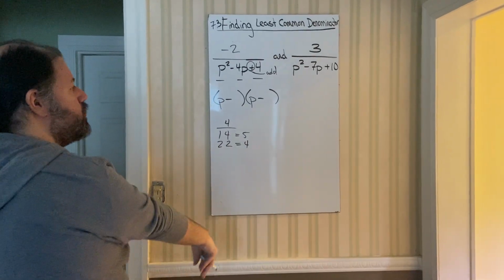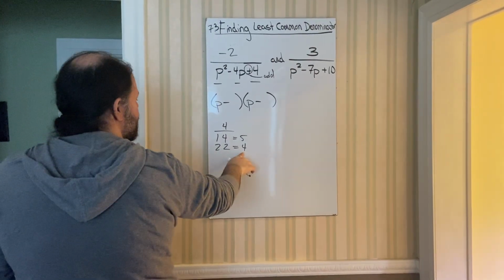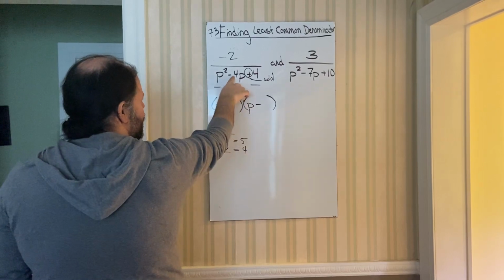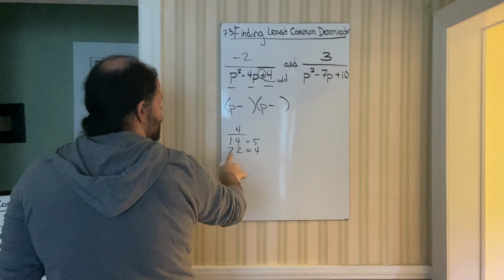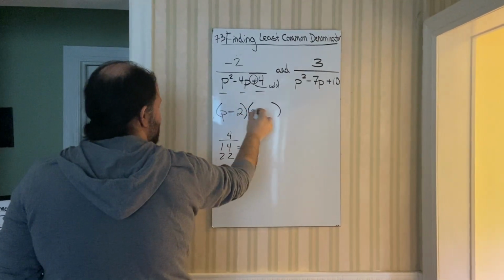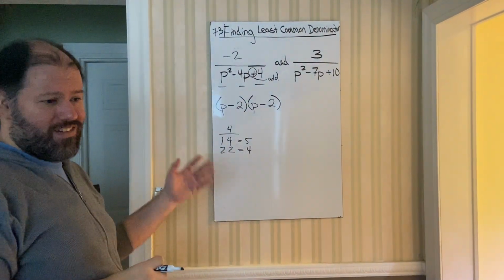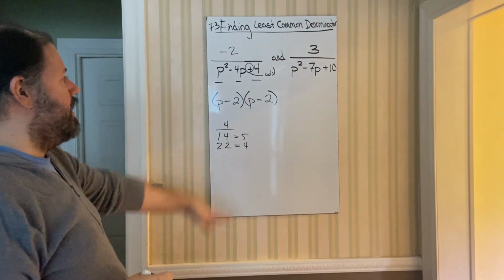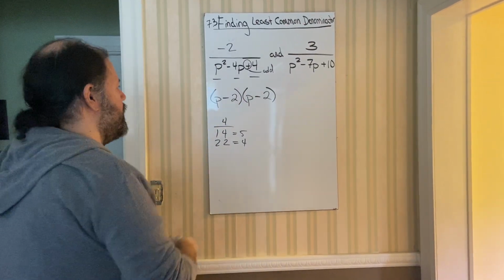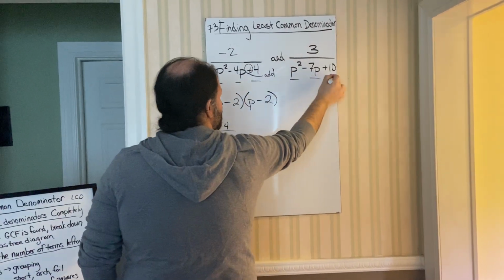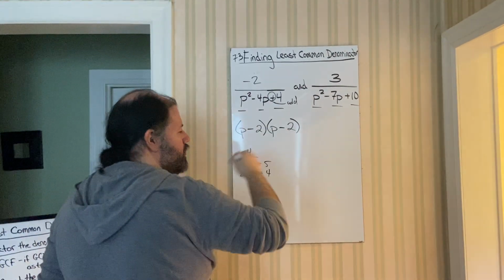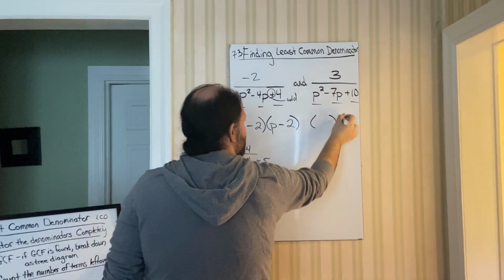Next, we got to choose the one that gives us the 4. Remember, because this is a 4, it's the 2 and a 2. And then finally, step 6, placement. Because they're both 2's, it doesn't matter where they go. Next, factor out the other denominator. 3 terms, no leading coefficient, so shortcut one more time.